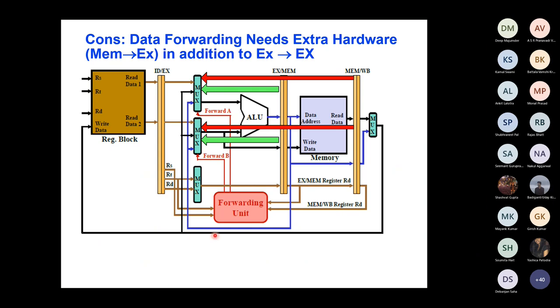You also need the additional hardware that we just talked about, to recognize the forward hazard and to enable the stall. Once you recognize the presence of the hazard, this forwarding unit will send the appropriate control signals to control these mux lines, the multiplexer inputs, so that this data path is activated.